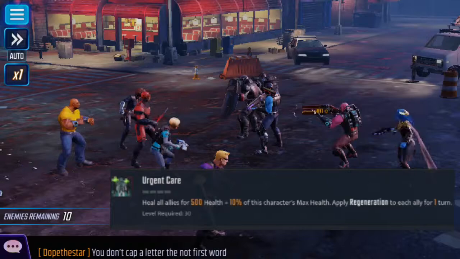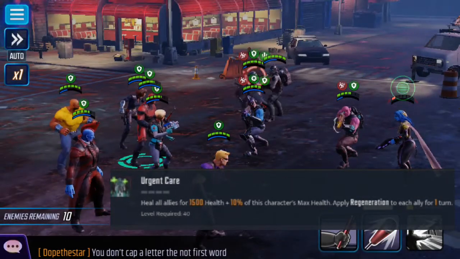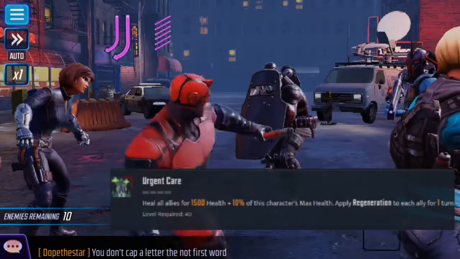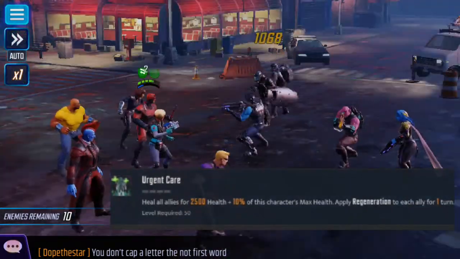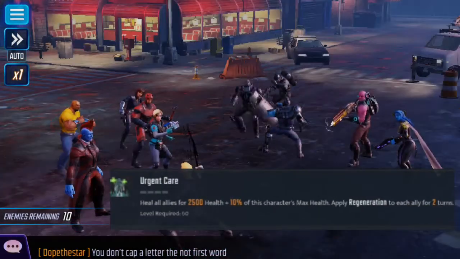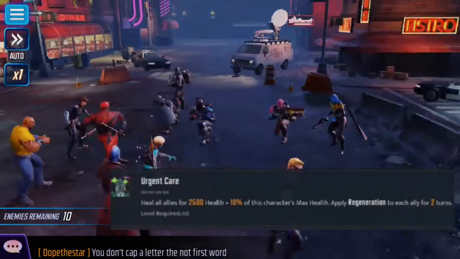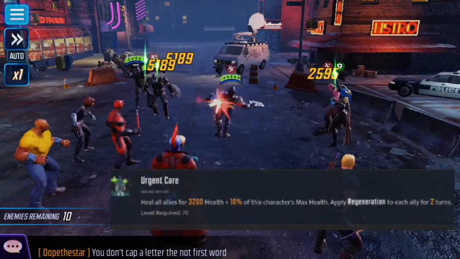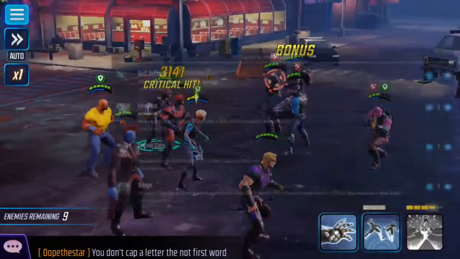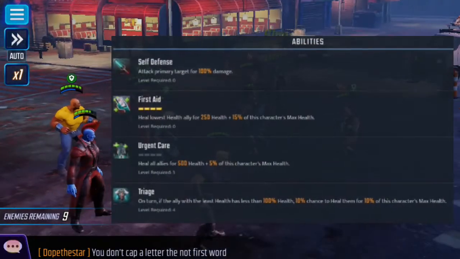Now her third ability is Urgent Care. This is an AoE ability very similar to Hand Sorceress, where it heals a large sum of health for everybody in your squad. Now hers actually leaves regeneration on all of your squad members, which is a pretty big deal and has actually saved my ass quite a few times. It helps when you're topping off throughout a fight, and you can kind of just spam it whenever it's up because her ability cooldowns aren't really all that big.